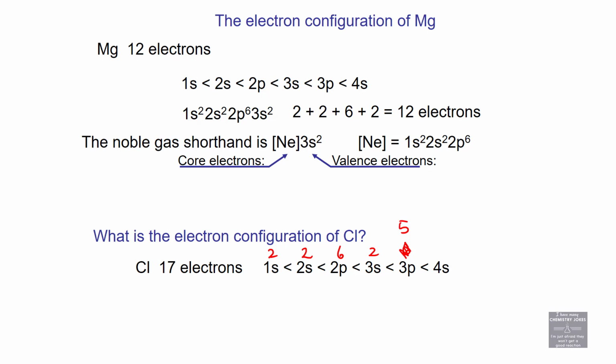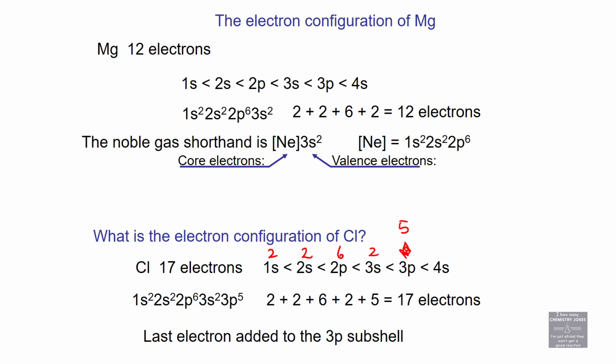This is not the proper way to write it that I've written here, but I typed it so that it would be more legible. 1s2, 2s2, 2p6, 3s2, 3p5. It's not 3p6. There aren't enough electrons to make it 3p6. Double check and make sure that you got 17. Yep. The valence shell is anything in the 3. So we would say chlorine has 7 valence electrons and 10 core electrons.